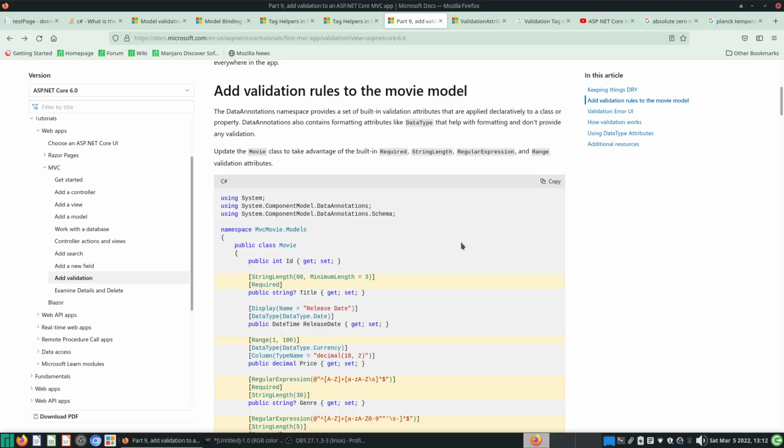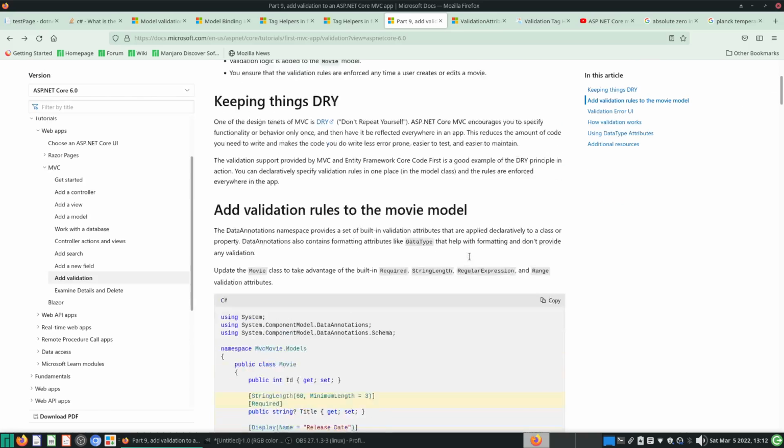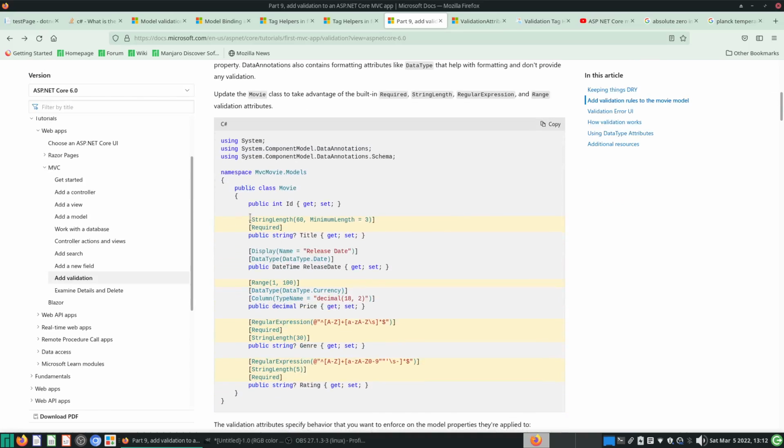Okay, so first thing first, I just want to introduce you to this page called Part 9, Add Validation to an ASP.NET Core MVC App. MVC, remember, Model View and Controller. You should know what that is already. If not, you have to go and see. I assume you know.